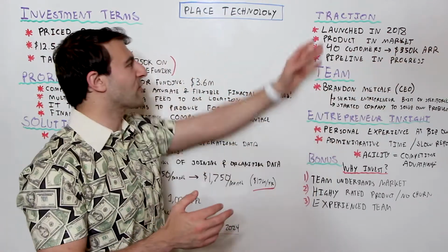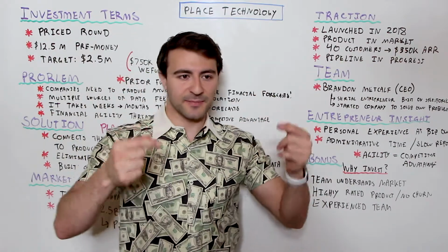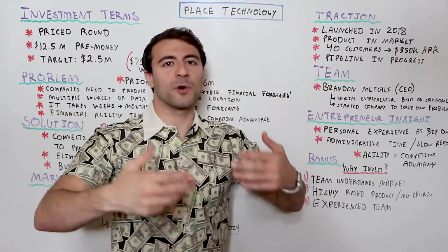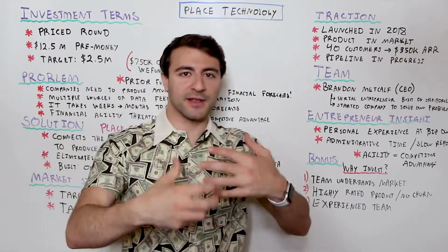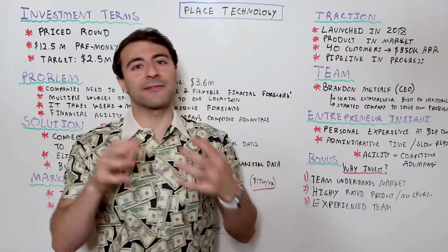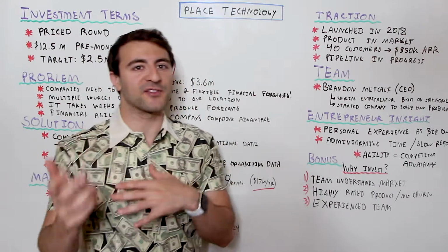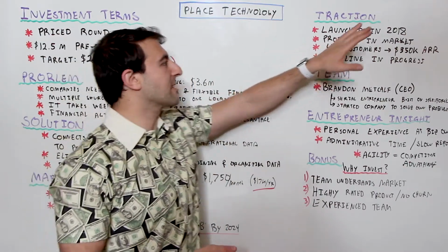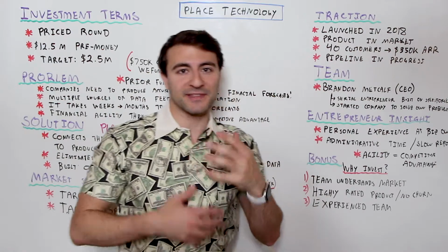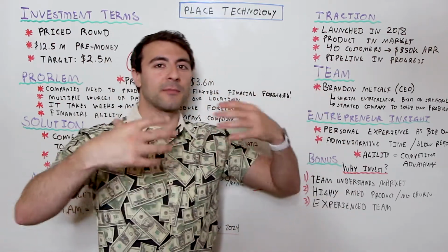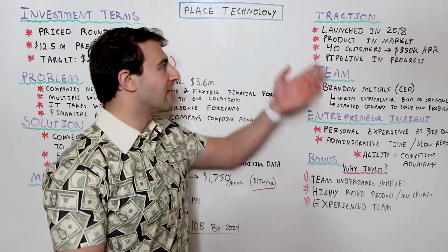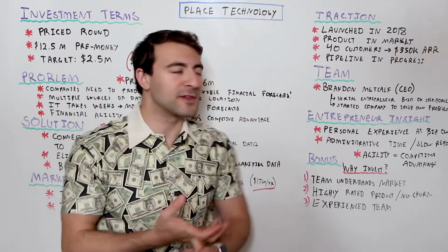Anytime you're evaluating traction, what you want to see is that the company is building upon what they did in the prior month, quarter, and year. So there's like this compounding snowball effect. You don't want to have linear growth. You want to have exponential growth. So if the company launched a product in 2018, you expect initial traction in 2019, 2020, and now you start to see a multiplying effect happening of traction, the product adoption, revenue, things like that.